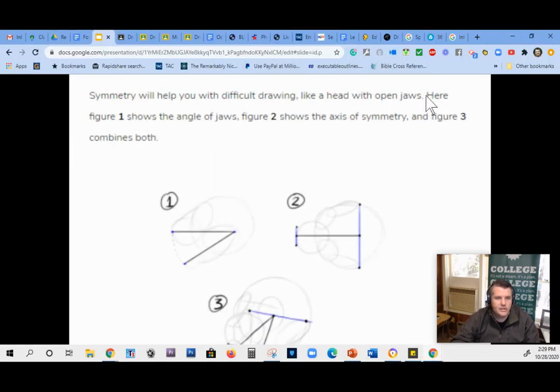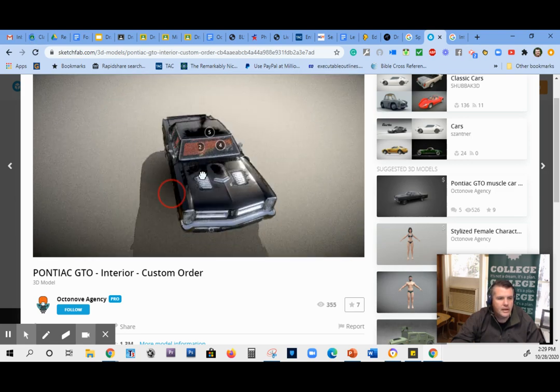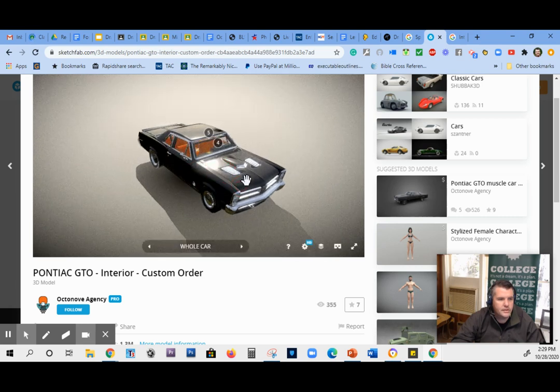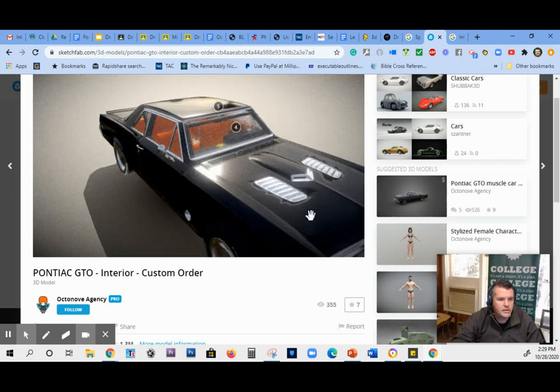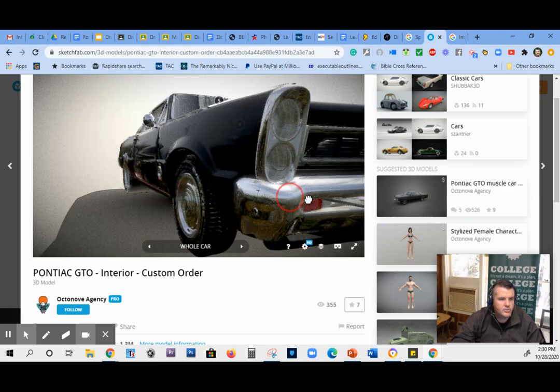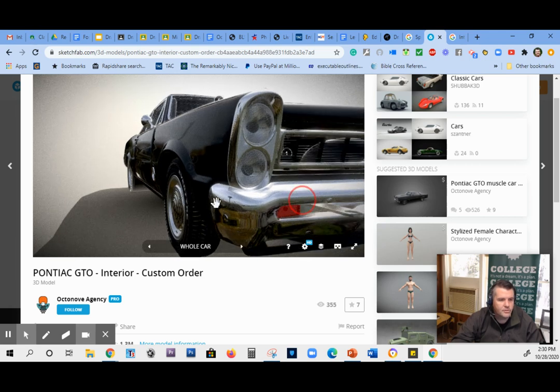So I want to just kind of go back to our car to talk about this a little bit more, and then I'll end the video for us. So here we have our car again. And so if we're looking at it, let me zoom in so we can really see. So I'm going to zoom into our car. So our point of view is from like this lower corner here. We're looking from the lower corner of the passenger side bumper.